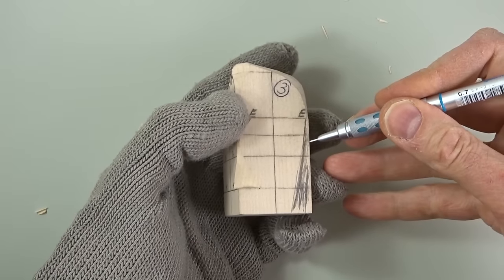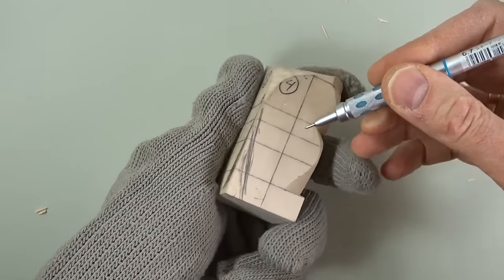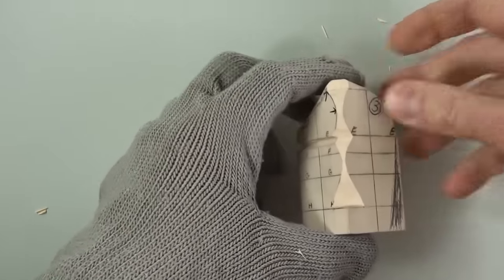Let's turn to the back of the block. From line E down to the bottom, we're going to shade in a slope. This is wood we're going to remove. It's this excess wood that's going to get in the way when we're carving the wings.